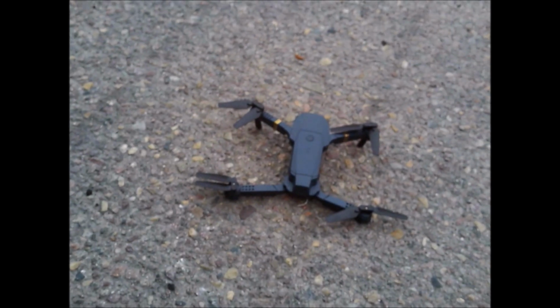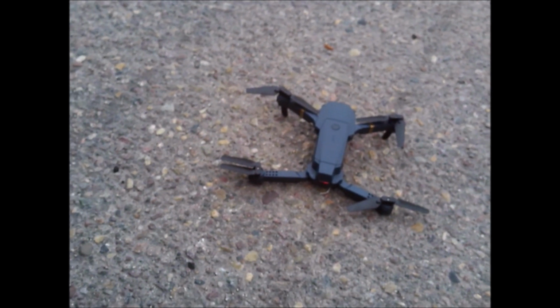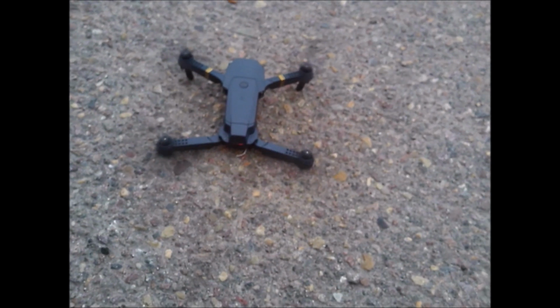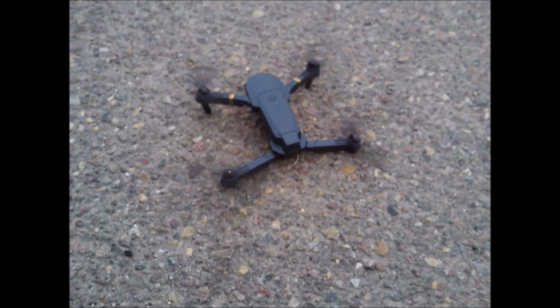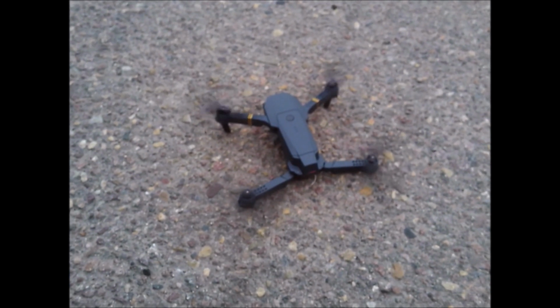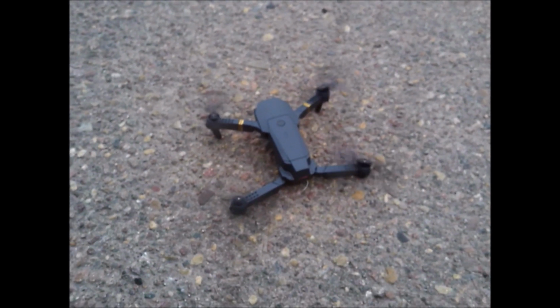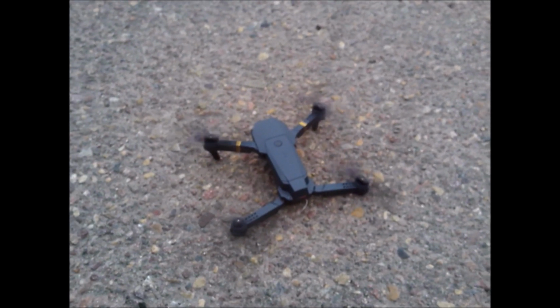Alright, let's see what kind of footage we could get right now. I think this thing's already broken. See? It doesn't want to take off. Will you take off now? Look, it's not flying. This thing's a piece of junk. I got that initial footage, and then I was practicing on this thing earlier, but now it just doesn't want to fly.